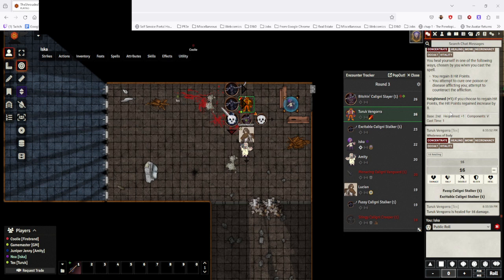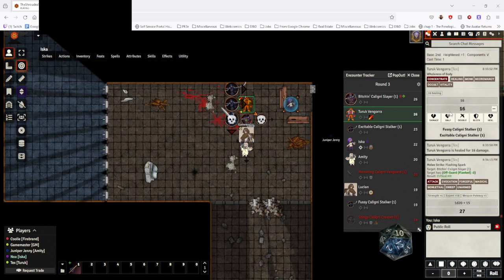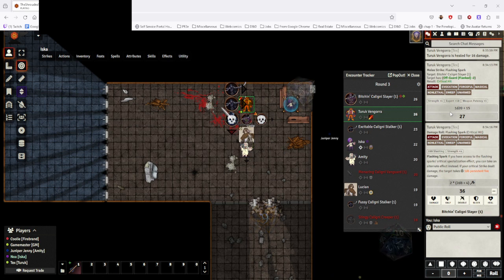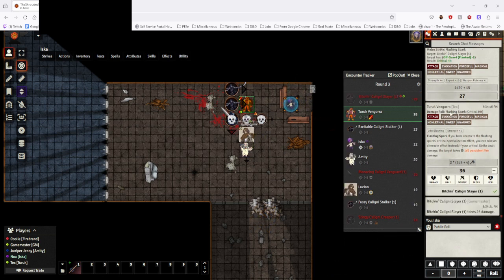Second action, because Bitchin is in the way, I'm gonna use my flurry of blows on it. Ooh. Critting on a 12. 36. Is it dead? Second attack. Before you do that, just describe to me how you hit this thing. Basically because you got your shield up, right? Yeah. Turek just donkey kicks this guy into your shield, basically.